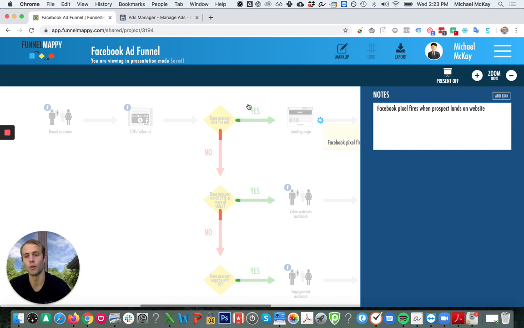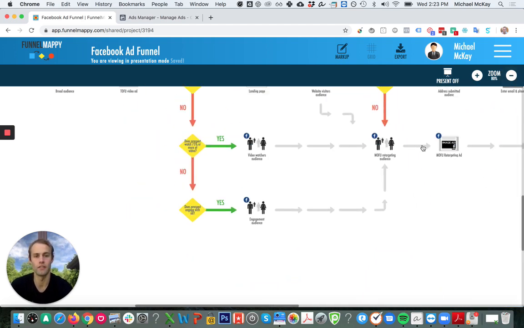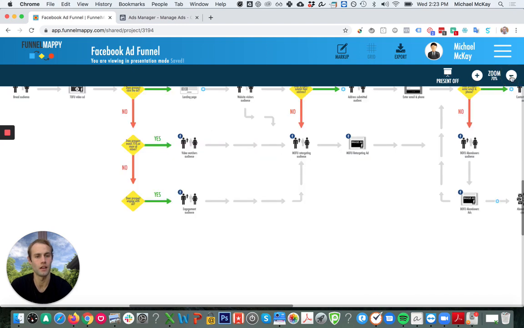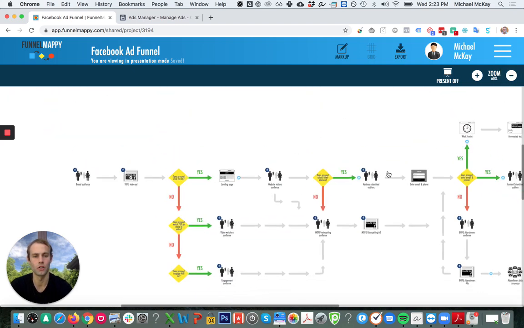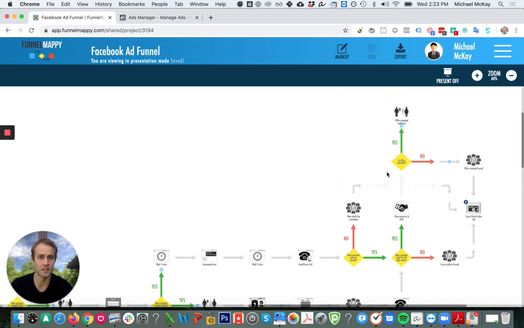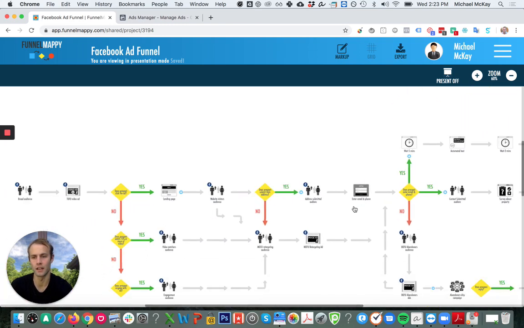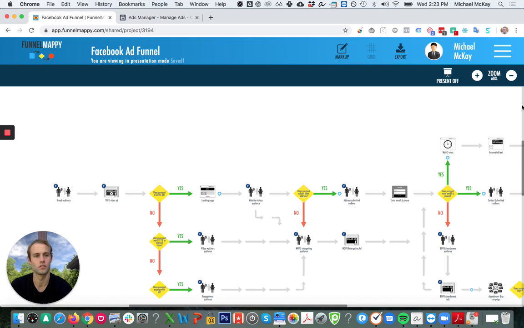Awesome. So we'll move over here. We're just going to go right through the funnel. I'll zoom out real quick so you get an overhead view. You can see it's pretty large, but I'll go through pretty quickly here. And then some of these actually lead, you'll see, into additional funnels, right? So we'll start from the beginning. So I'm going to zoom back in.